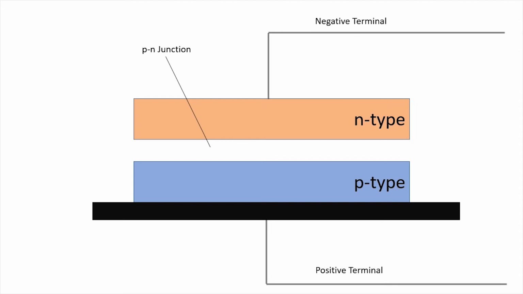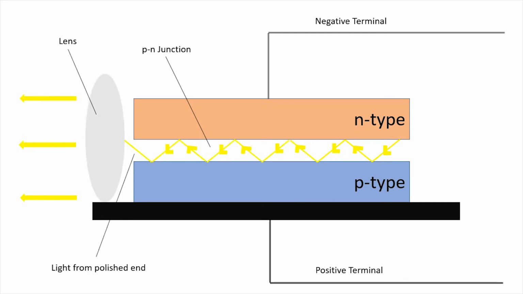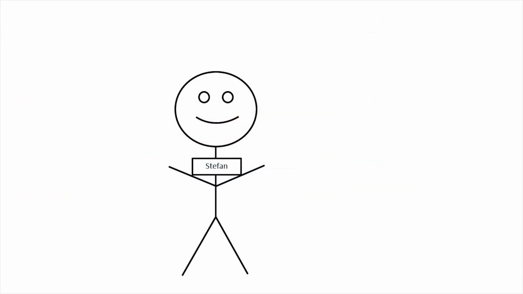As electrons flow, they combine with the holes on the P-type, which gives out energy in the form of photons. These photons bounce rapidly back and forth in the microscopic junction between the P-type and N-type semiconductors. This amplified laser light then emerges from a polished end of the diode through a lens, projecting onto the CD to read data. This data is interpreted from the inner workings of the CD disc. My co-worker, Daniel, will explore this topic further.